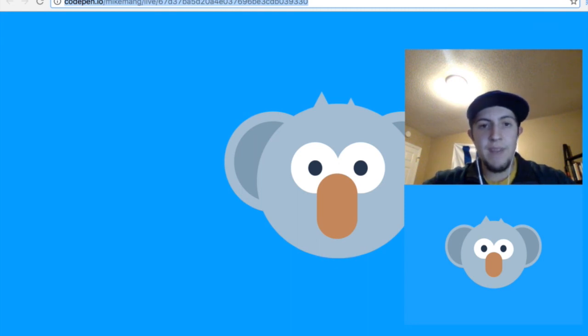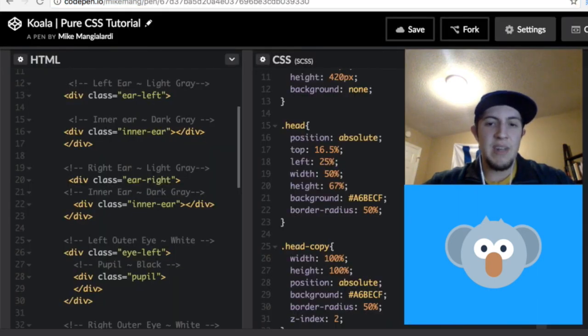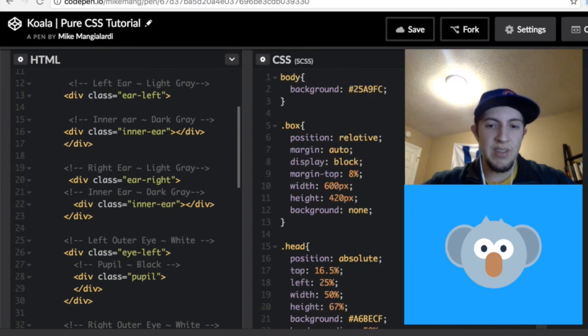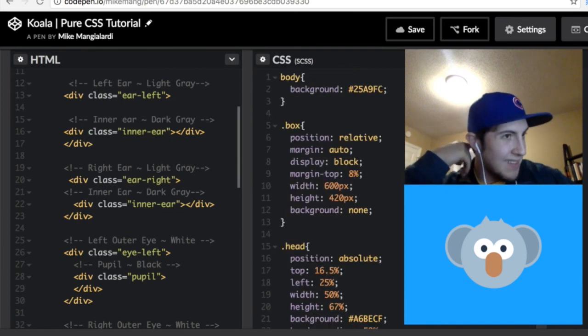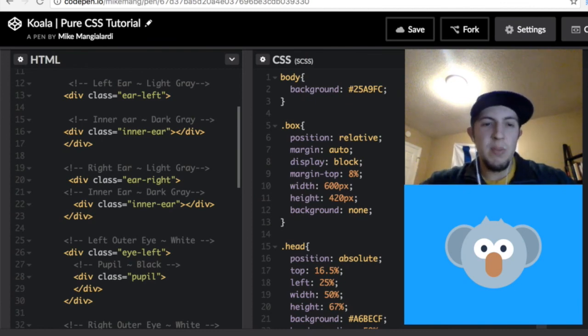So hopefully that helps. The last thing I do want to mention is that ideally, instead of having all these individual colors and all these individual transformers, a way we could really clean up our code and make it a lot more reusable as a template is by using variables. It's already been a lengthy video, so I'm not going to take the time to explain how to use CSS variables.